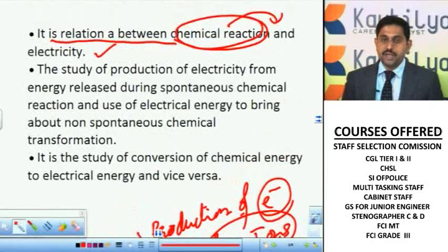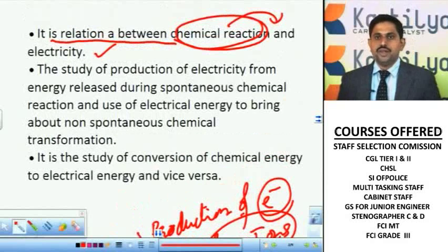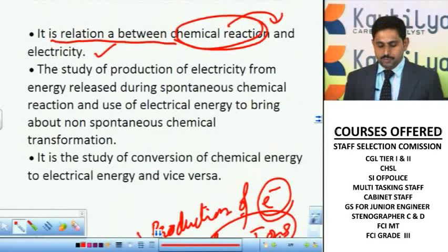In the same way, in the case of electrochemistry, we are producing free electrons or free ions during the process of chemical reaction. There is a production of free ions or free electrons, and by this production of free ions or electrons there is a production of electricity. This process of production of electricity by chemical reaction, we can consider as electrochemistry.